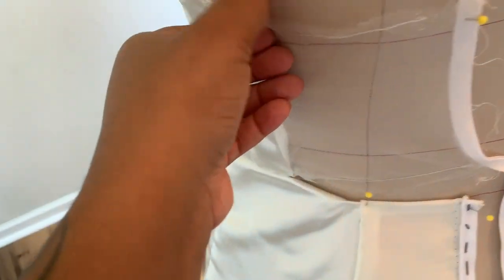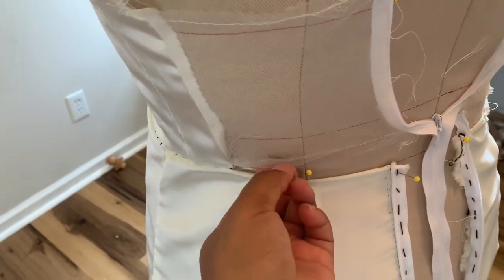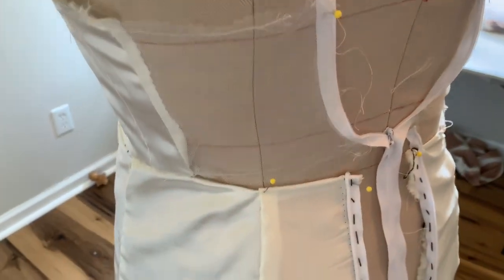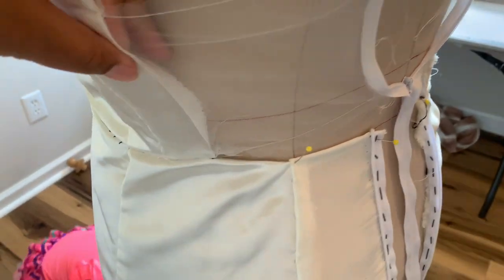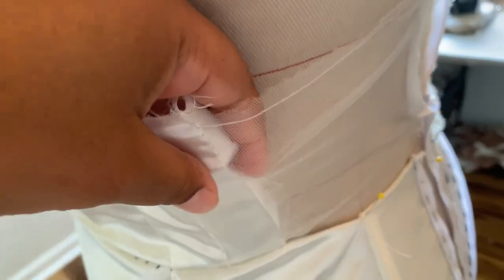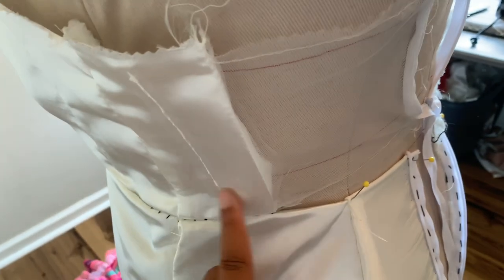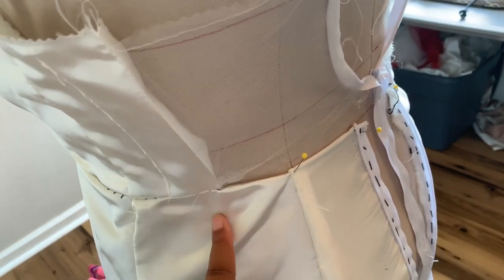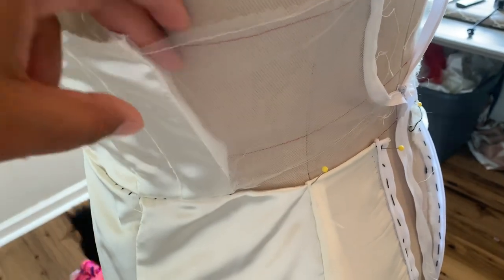Yeah, I had to use two layers of tulle here, and I stay stitched the top and the bottom just so it's not stretching out too much when I'm putting it on this dress form that's bigger than me, because I need to get the exact shape. And right now this is machine sewn to the bodice pieces, but it actually will be hand sewn to the lining on the actual dress to reduce this tension that I'm getting here.